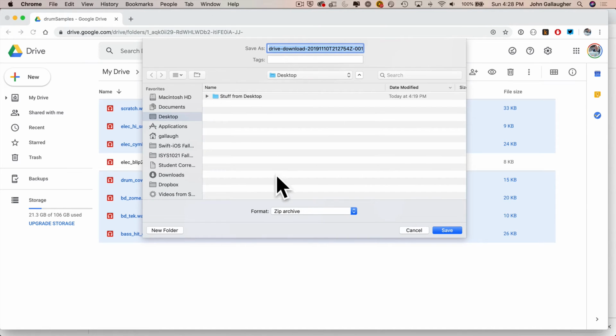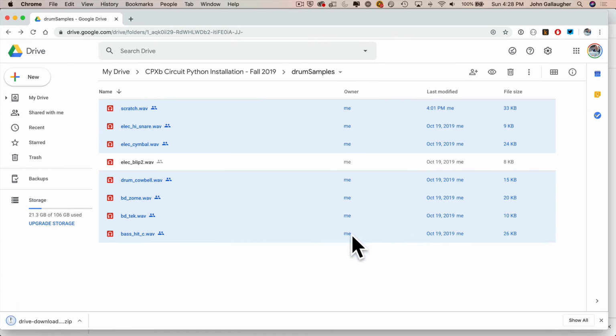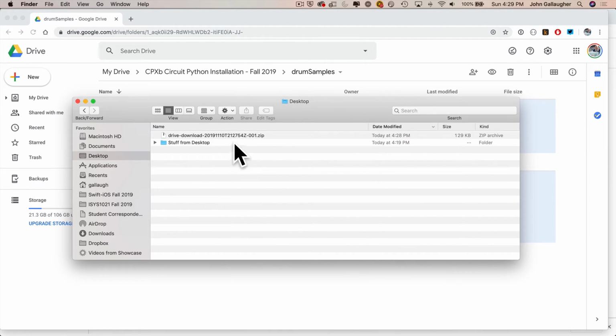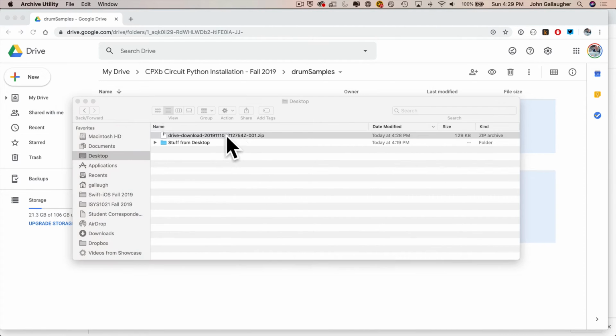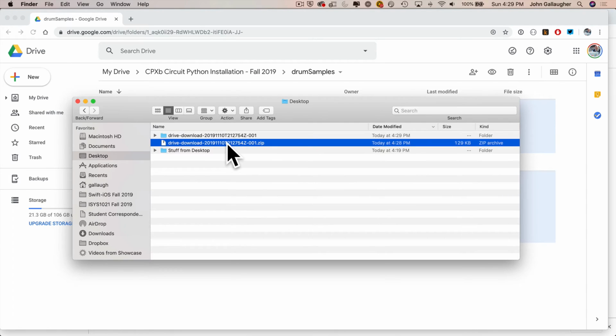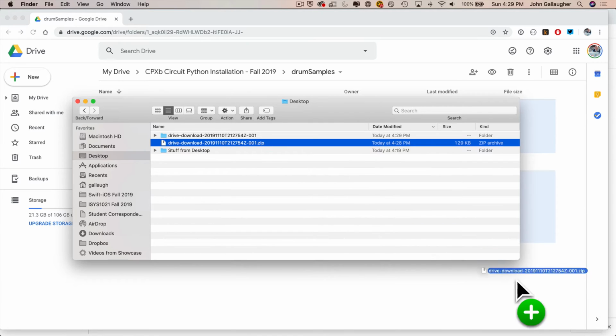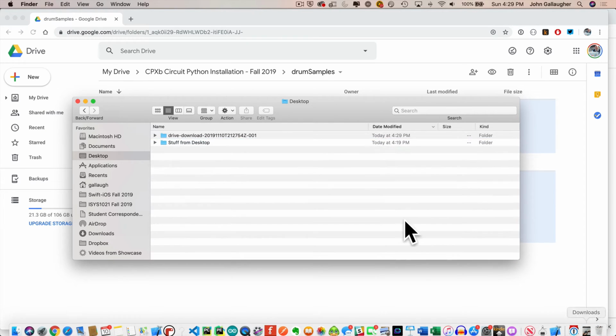What I'm going to do is download them, and I'm going to save those to my desktop. Now in my version of Chrome, I've configured it so that it asks me where I want to save it. If it didn't ask you where to save it, it's probably in your downloads folder. But I'm going to select mine, save it right on the desktop. I don't need to remember the file that I've saved, but I'm going to go to the desktop. I can see a zip file. If I double click on it, that will extract it. On Windows, you can also right click, and there's something that says either uncompress or extract. And I don't need the zip file anymore, so I'm going to throw that away.